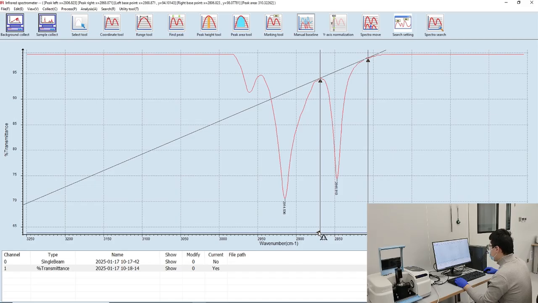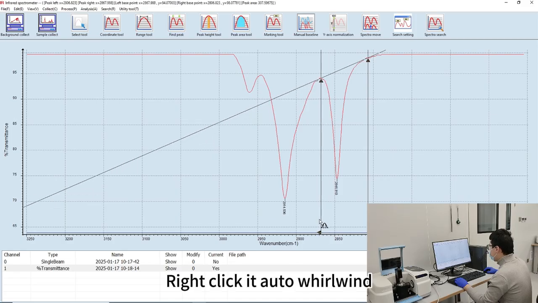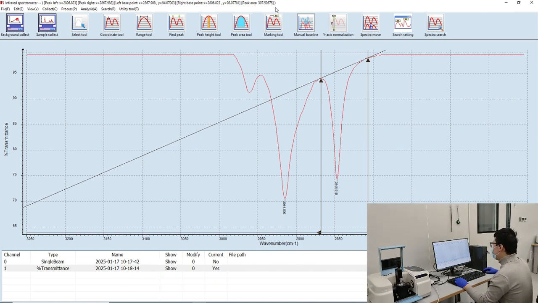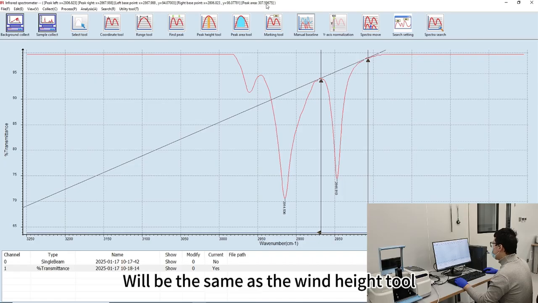Right-click at auto peak, then just read the peak area. Right-click will automatically pick the peak, the same as the peak height tool. It will automatically read the peak area.